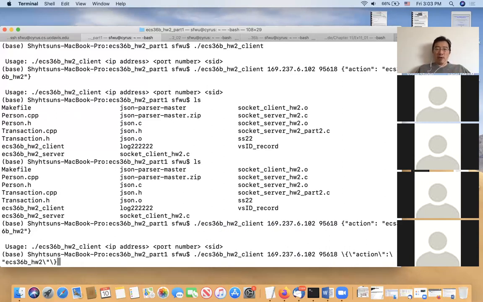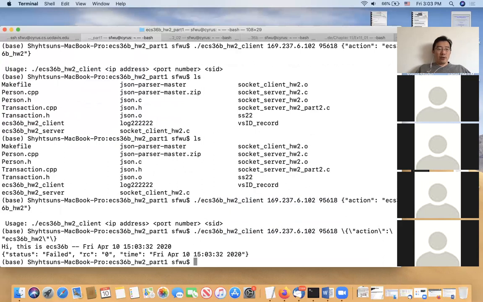as a regular string. The reason I need the backslash is because the bash shell interprets the input differently. There is a space issue, there is a special character issue. So now if I enter it, okay, good. Now you see that I don't have that ARGC, ARGV problem. And I actually send it to the server.